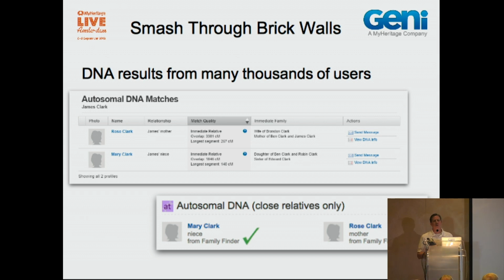So on Geni, our whole point is building the family tree. So when you have a match, it's almost certain that you're going to be looking at someone who's already documented at least as much of their ancestry that they know. And Geni has some powerful tools for comparing those ancestors side by side with your own to help you identify, do we have common surnames or common locations, to find out where that common ancestor is.